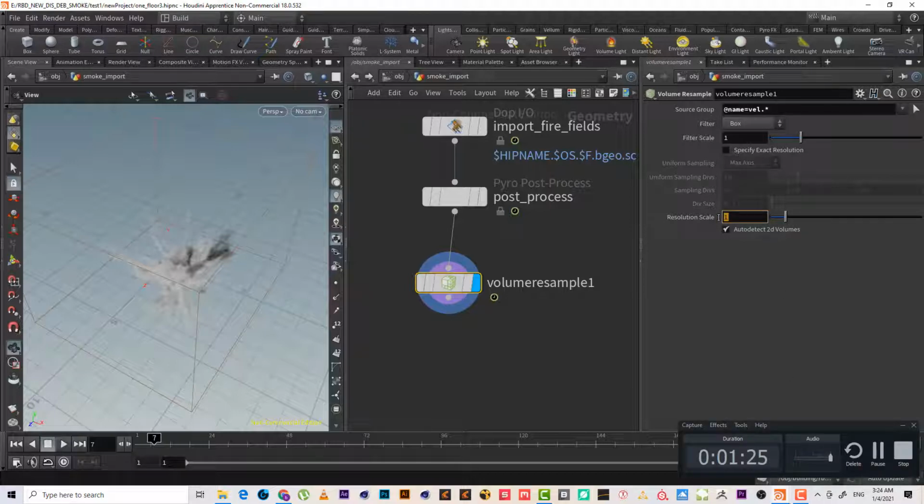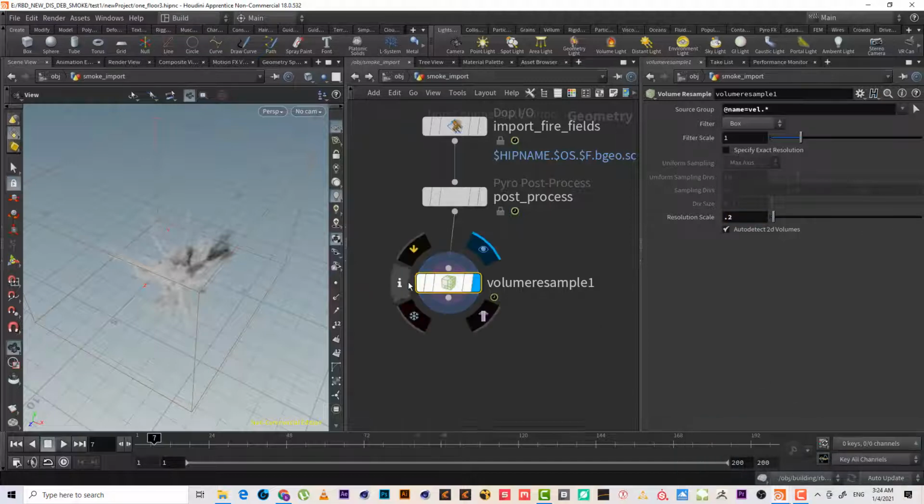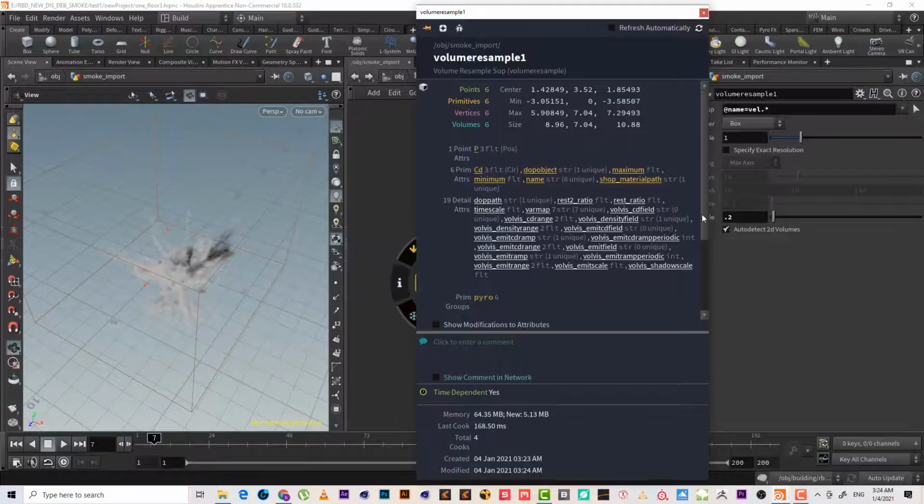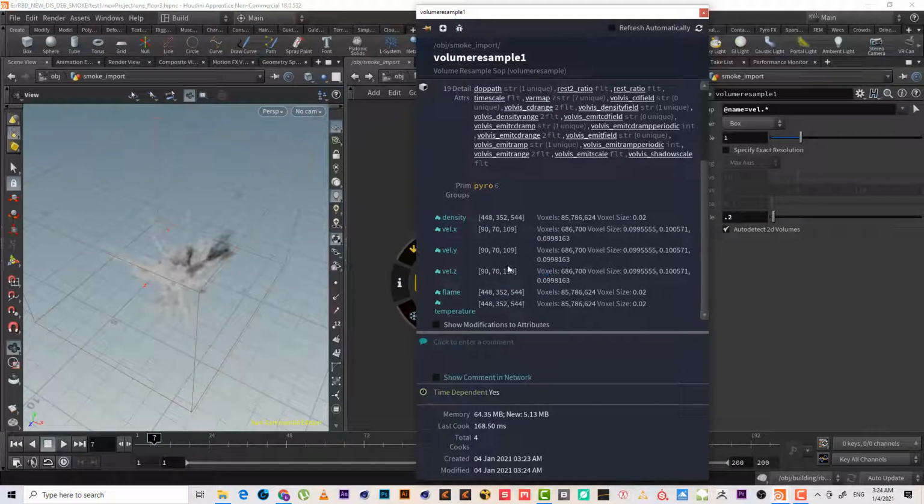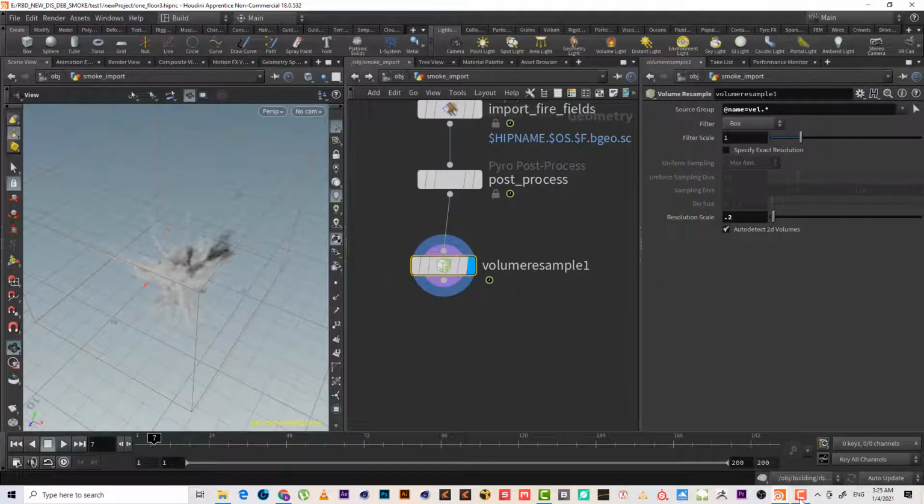Second, let's make it 0.2. So now let's check what we have here. As we can see, for the velocity we only have 20% of the original, I think. So the velocity becomes much smaller. Okay, so this is the first step.